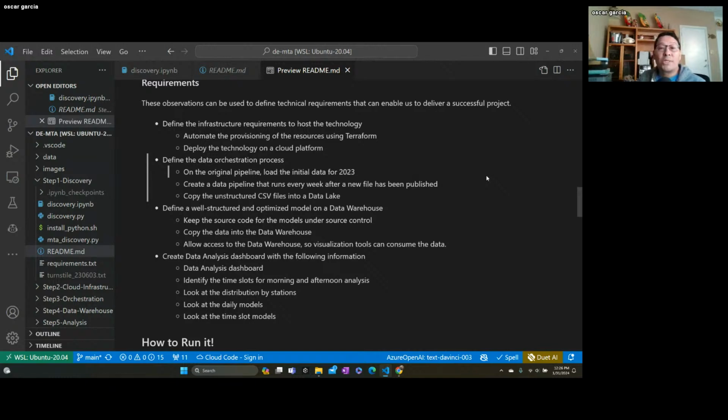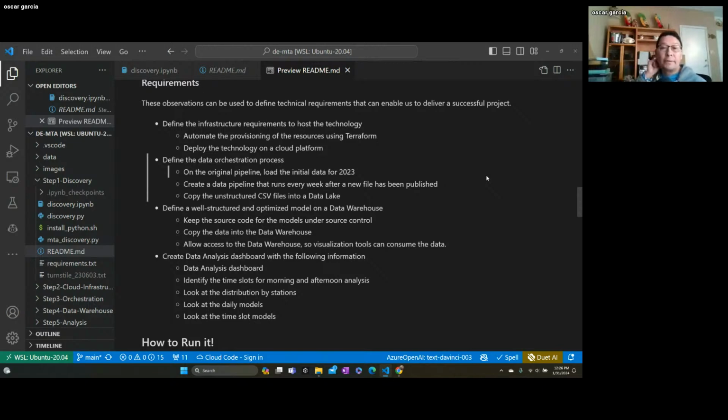We define the orchestration process, right? So as part of the process of building out the requirements, we need to understand how do we support it, right, for operational requirements. When we start building out a solution, we need to think about how do we do orchestration? How do we schedule this? How do we monitor this? How do we recover from errors, and so on, right?